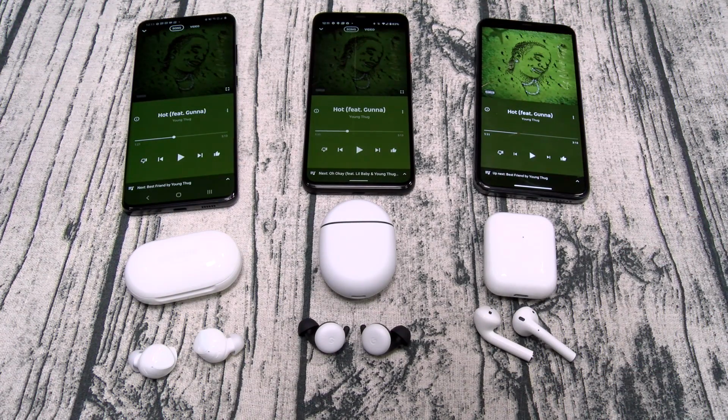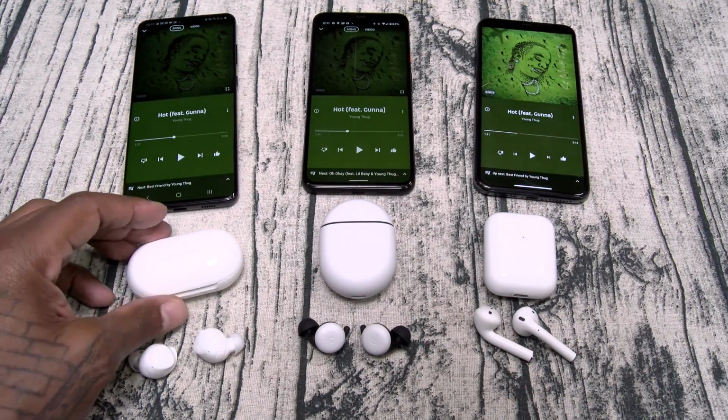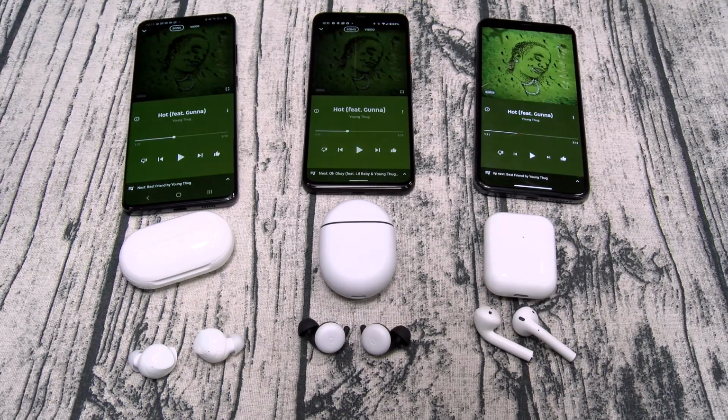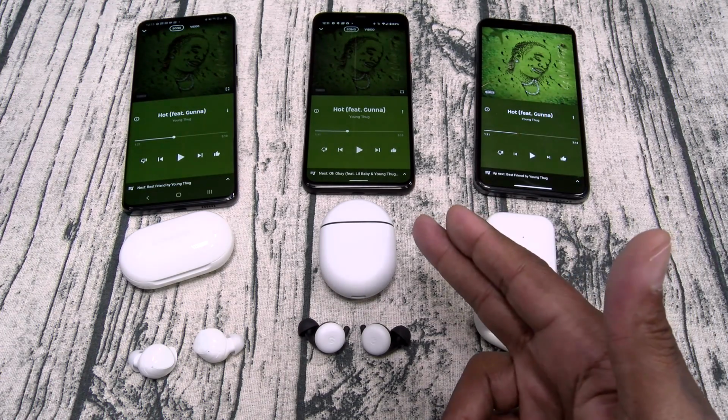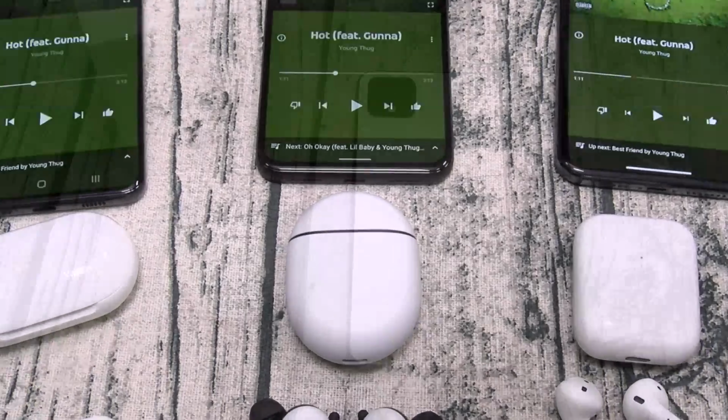Now, I know somebody's going to say, what about the AirPod Pros? You can't compare noise-canceling earbuds to non-noise-canceling earbuds. So if it was my money and I had to choose out of these three earbuds, I would definitely go with the Galaxy Buds Plus. Now don't get me wrong, the Pixel Buds, they sound dope, but the Galaxy Buds Plus, they just sound a little bit better and they got more bass.